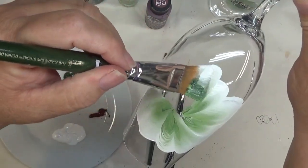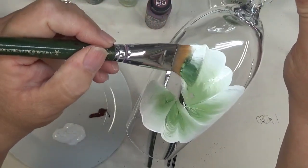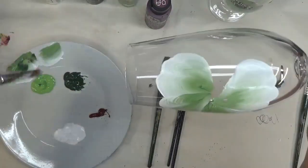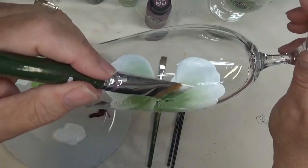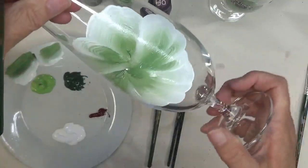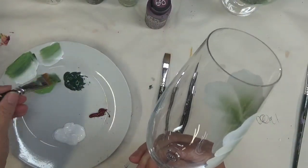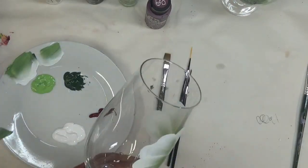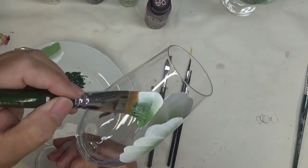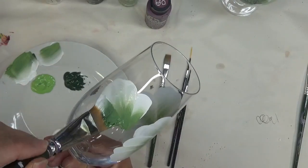Continue on — just wiggle and pull. If you feel like it's not the right shape or coverage, just go ahead and go over it again. Not a biggie. Now, I am a lefty, so anything that I am doing, you might have to reverse it to make it comfortable for your painting skills. A lot of times you do have to start in a different direction than what I'm going if you're right-handed.